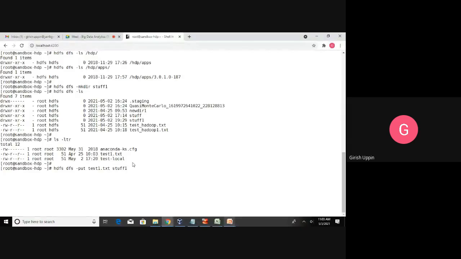Whenever you say -put, the first thing you give is the source location, and the next one is the destination. So this particular source is copied into this particular destination. What will the put command do? The put command will copy the local file into the HDFS system.